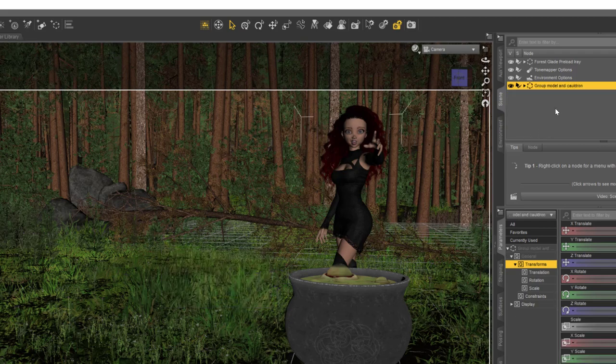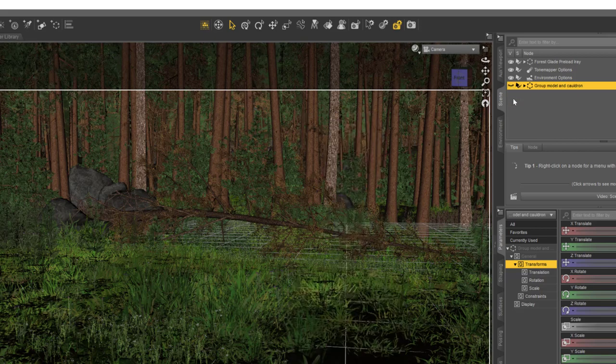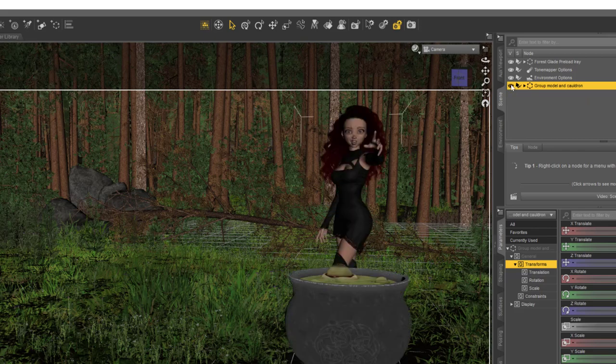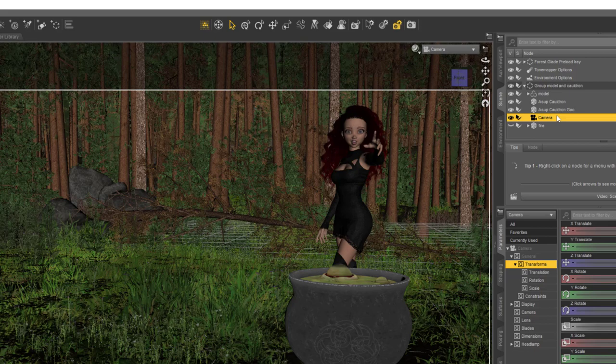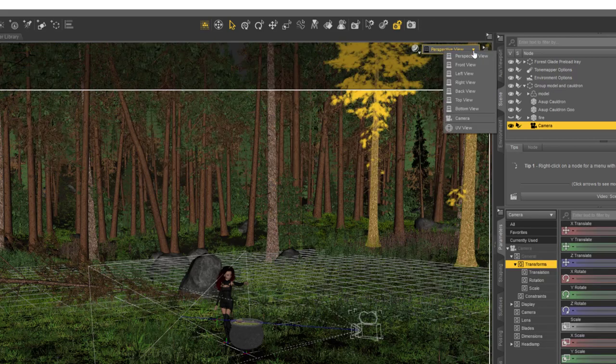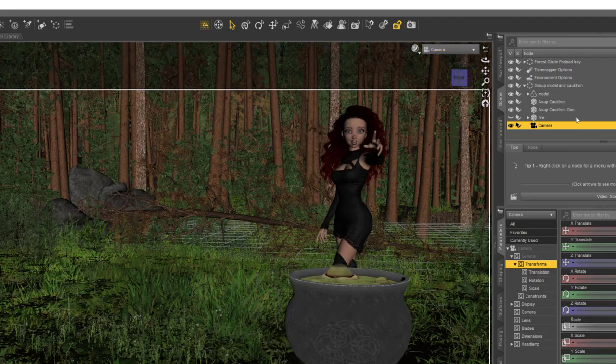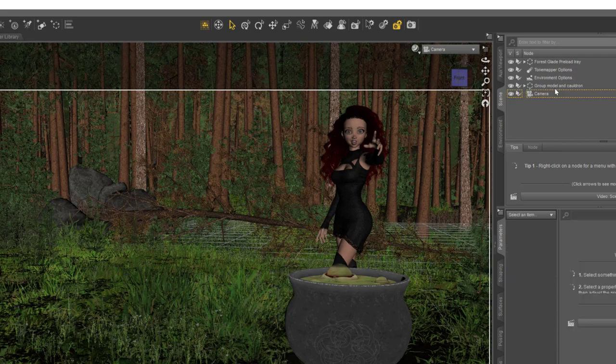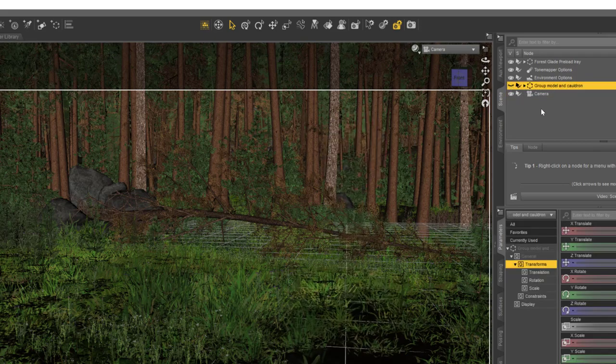Now it's grouped everything together in your scene tab, and so when you unclick the eye, all of that's disappeared. And you bring it back. So that's how you can render the things separately. What I would also do at this point in time, because the camera got caught up under here, I'm actually going to delete it. Let me undo that. Go back to camera view because we had that all set up. So that was silly. There we go. I'm going to leave that there. Can I ungroup that? Unparent camera. There we go. So I just took that out of the group. Now I can, yep, perfect.